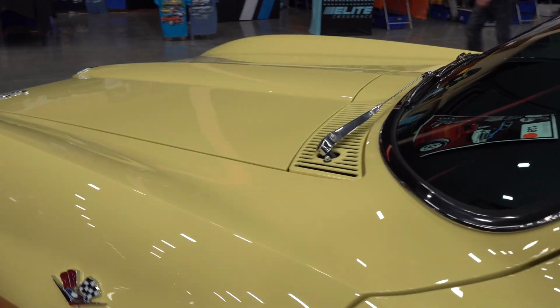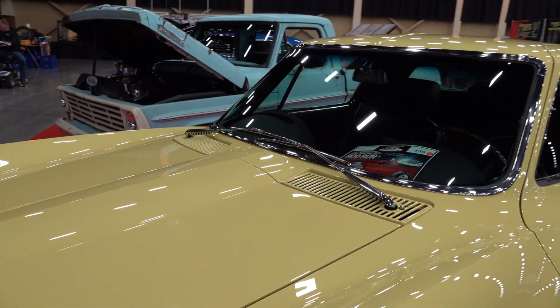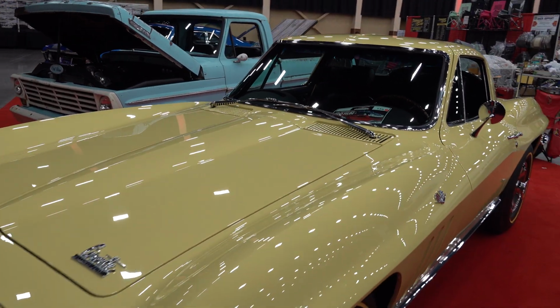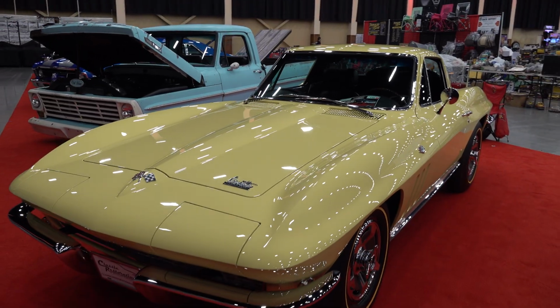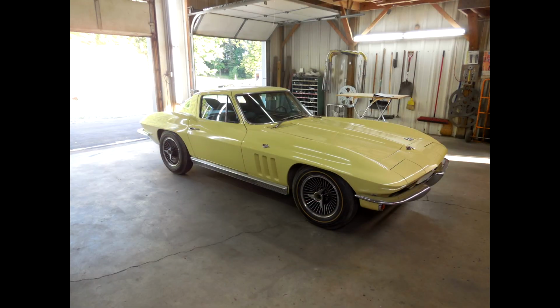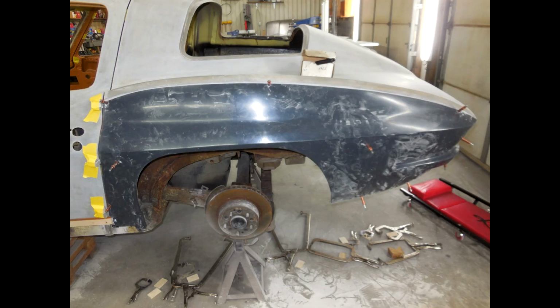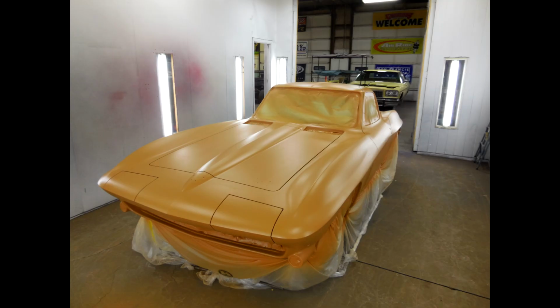So when we got the car, like you said, it had been repainted, but it was a backyard job, so it wasn't the best. And the car had 134,000 miles on, so it was well used, to say the least. So we stripped the thing completely down, body off the frame. Went through, started checking all the numbers, found out that the engine was correct, the transmission, all the major parts were there. So that's when we decided to go down the route of doing the NCRS factory restoration with it.